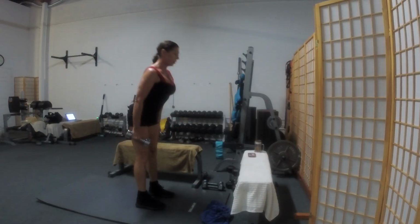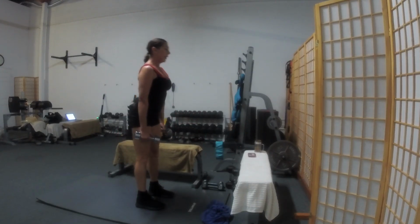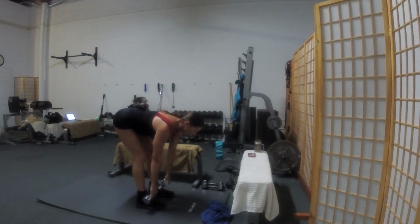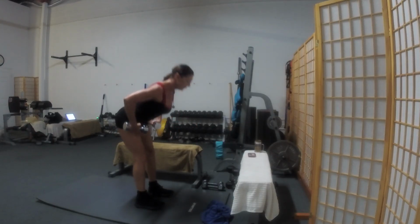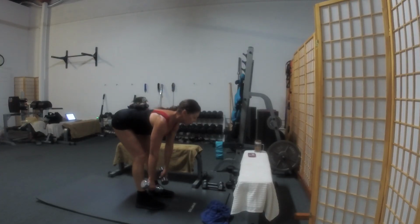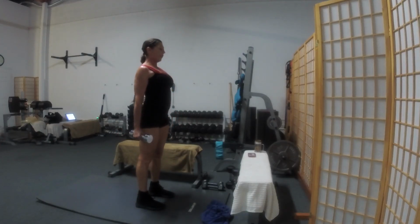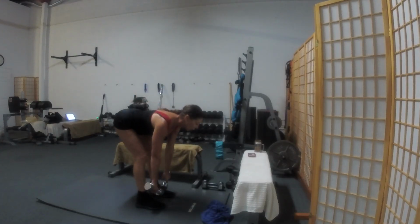Inhale down, exhale, squeeze. Remember, we are in hip flexion, not spinal flexion, so our spine is not round. You can go deeper, but you're not going to go deeper by rounding and dropping the shoulders. You're just folding at the hips. Nice, smooth, deliberate repetitions. Stiff-legged deadlift, glutes and hamstrings.